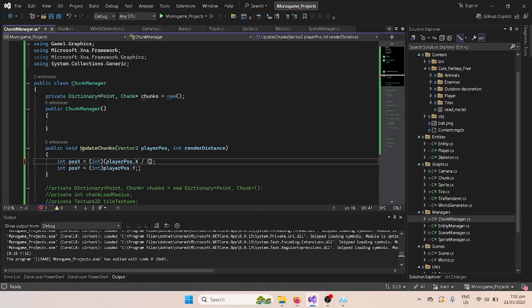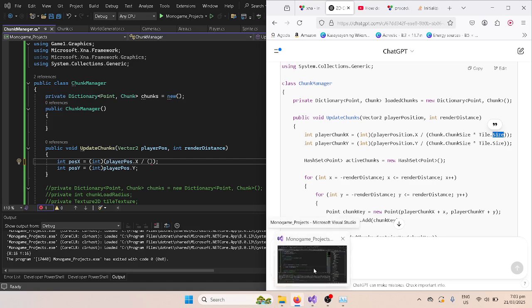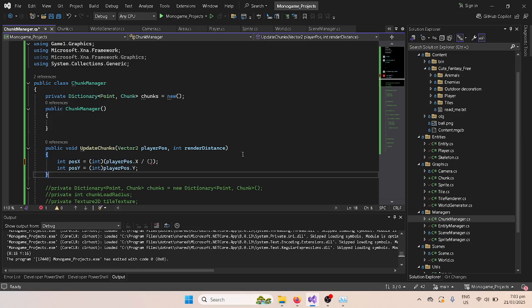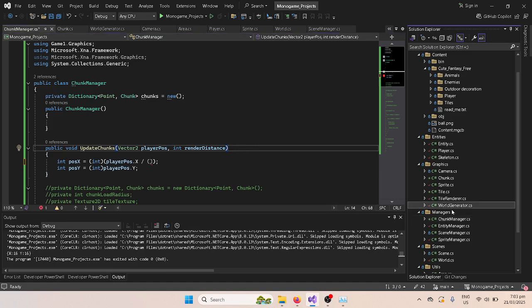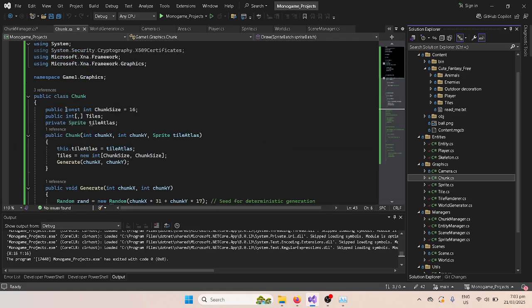Divide this by, it's gonna be, how do you access the chunk? So chunk is like a static. So that is why it is done so.